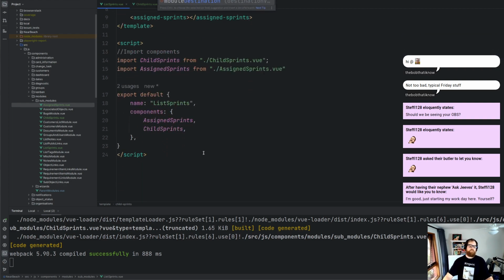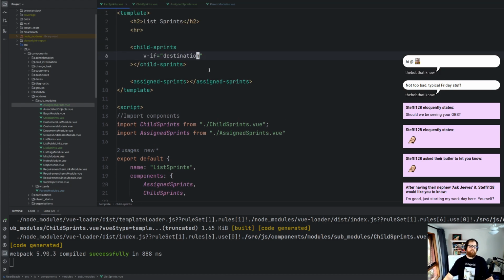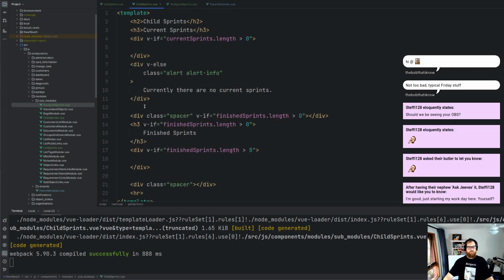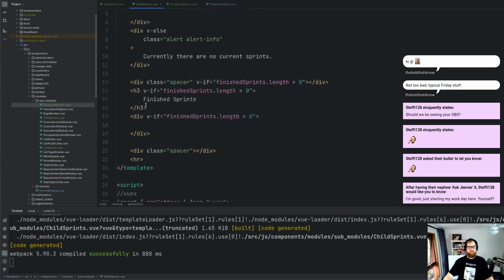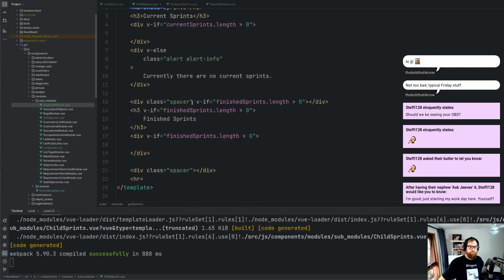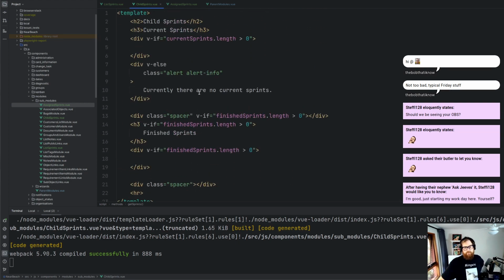Oh, we do need destination in here. Unless we place all of this. Okay, there's two options. We can place all of this in a simple div statement. And I think that will work.